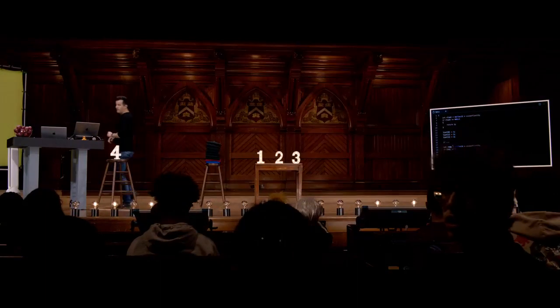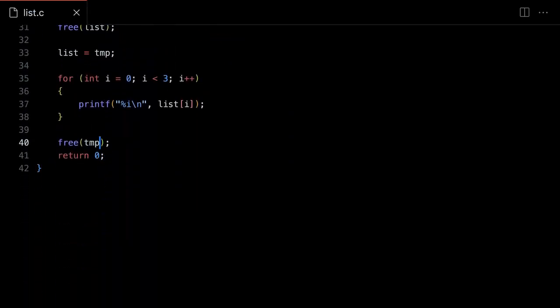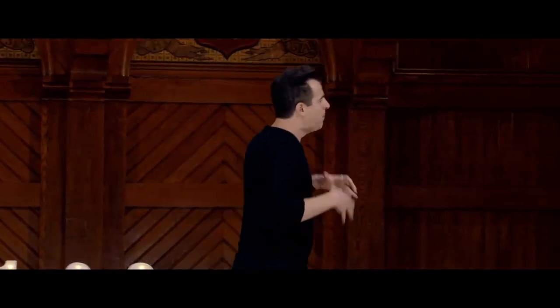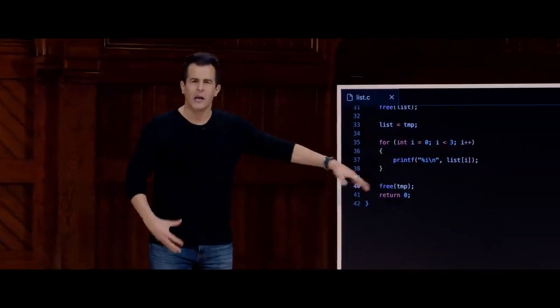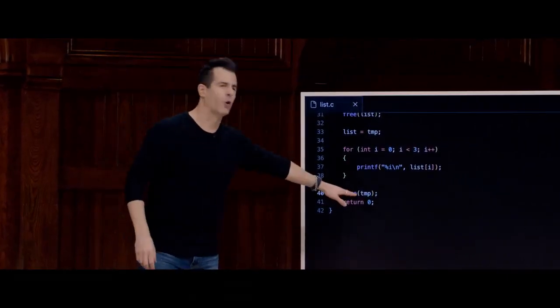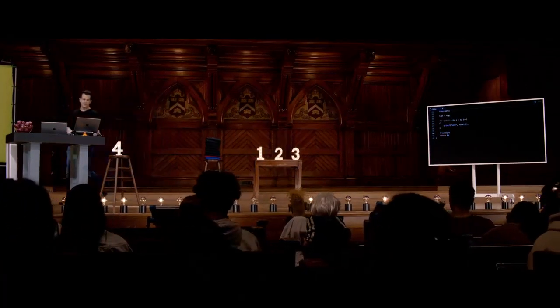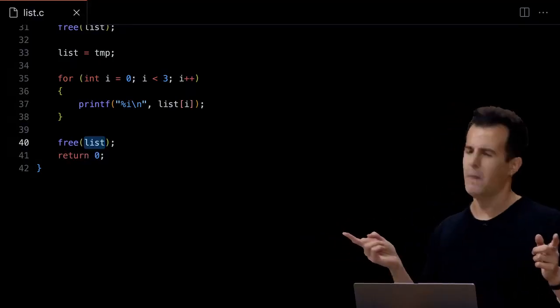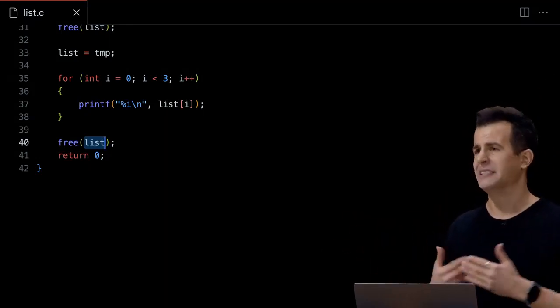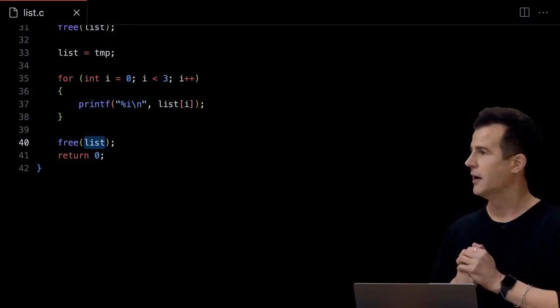Correct. If I were to change my final line 40 here to be free temp, this would also work as well. And here, this is really a matter of design. It's a very nitpicky thing. We could probably debate it. But because at this point in the story, my main variable for remembering where the list is called list, this is sort of the more responsible way to do it, freeing the list, just so that my colleagues, my TA, doesn't sort of wonder, why are you freeing temporary memory that you already freed? It just is a semantic thing at this point. But good instinct. It would also work, correct? Maybe just not good design.